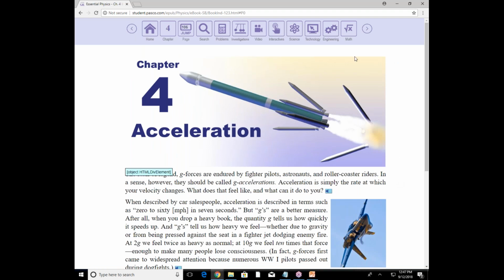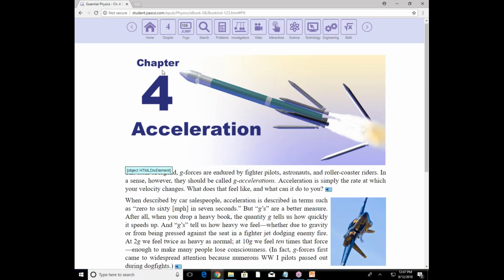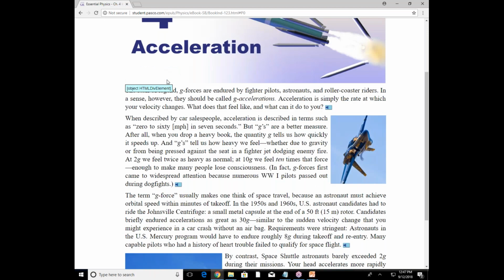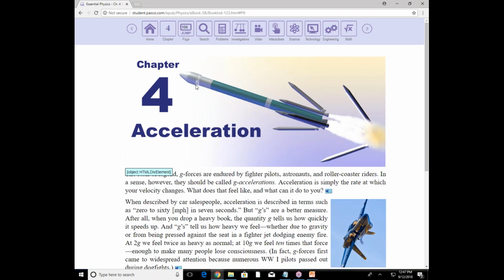And now that we're here, I'm going to take some time and talk about the navigation that we see here. So before we were looking at the home screen and the buttons that were on the home screen. Now we're actually on a textbook page. So if we went to page 106 in the printed text, this page that we're looking at right here would look identical to that printed textbook page.